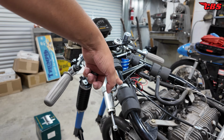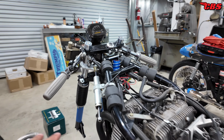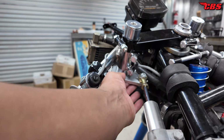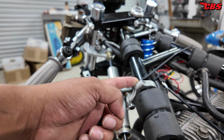I sandblasted it and then I took a wire brush to try to make it more authentic. I'm not a big fan of CNC components on vintage stuff because it kind of looks out of place. Same thing with this one here, sandblast it, wire brush it, or brass brush it. This one's clamped on the frame. It was 31 millimeters and I bored it out to 1.250, so 1.25 inches.